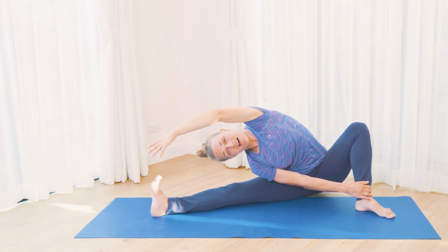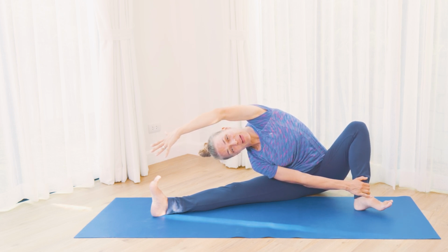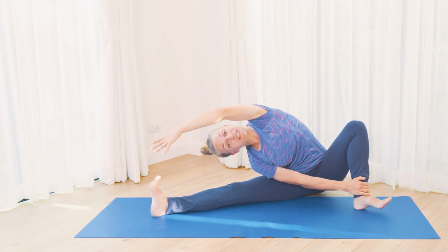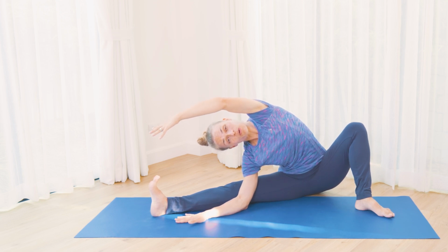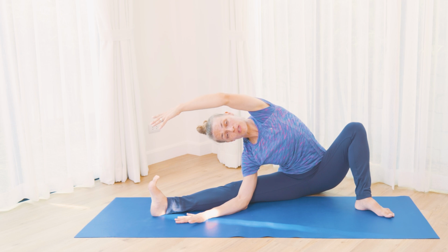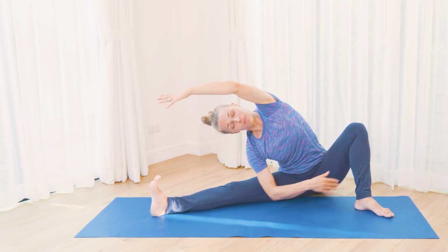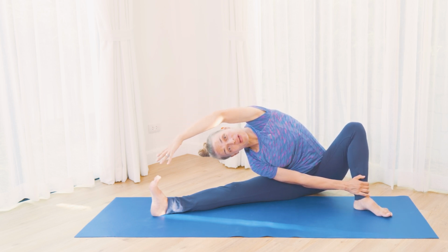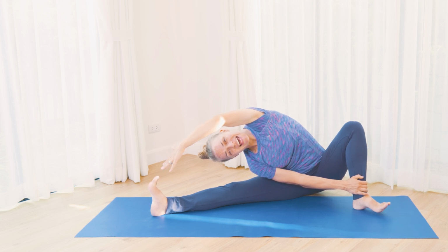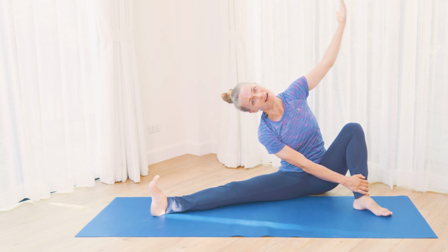Quite intense side bend. So you're kind of hanging from that left ankle with the right hand. Of course, that's very optional. If that feels that it's going too far, you could always bring your right elbow onto the mat, so you're kind of supporting yourself a bit higher up. So see where it's good to go. We'll take another breath in and out, finding your own edge. And then with in-breath, bring yourself back up.